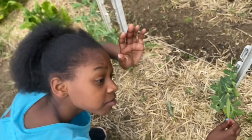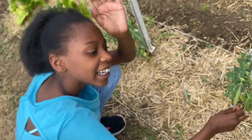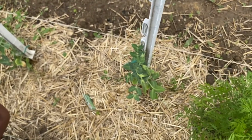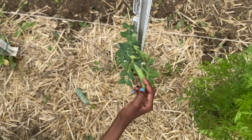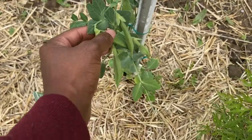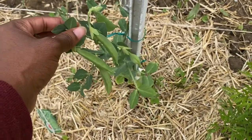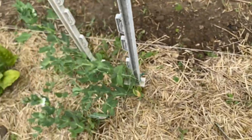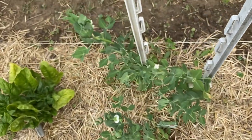I have my niece here in the garden — say hey, YouTube! I'm out here teaching her how to grow her own food and be able to steward a garden. We're going to be cooking with the stuff that we harvest. Look at all the peas that I have here on this plant. These are my pea plants here and then I have three more here.